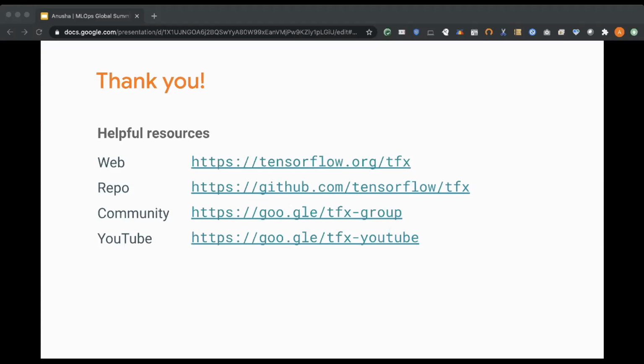Sure, I can start addressing some of these questions. Are the component libraries extensible for customization? Yes, we are increasingly working on making many of these libraries customizable, like the model analysis libraries. We are working on adding hooks so that you can extend these libraries and customize them to your needs. I would highly recommend checking out our custom components to see how you can start extending our executors and customizing them according to your needs.